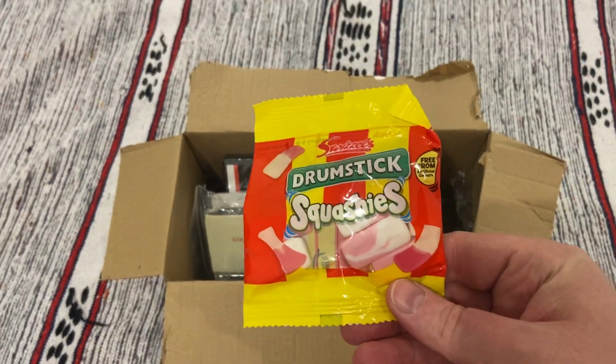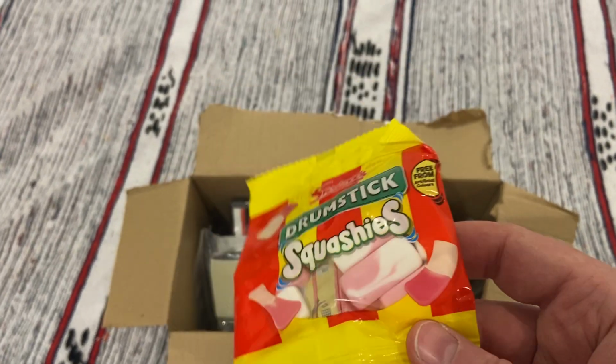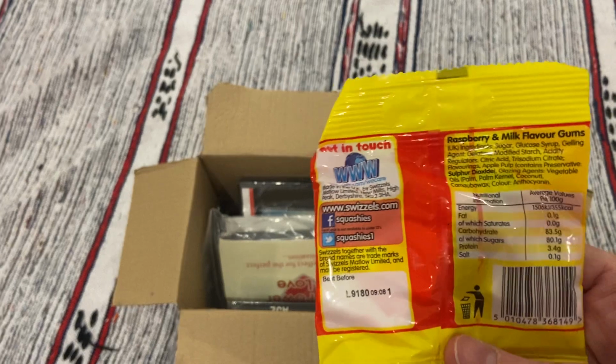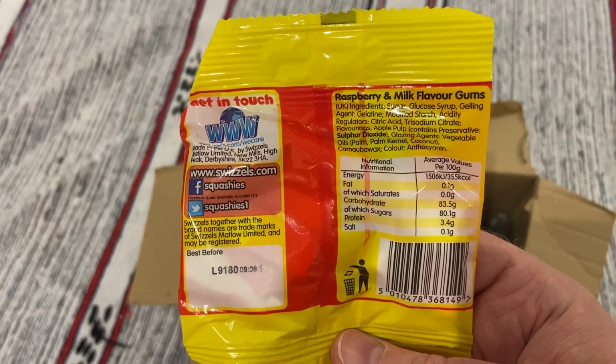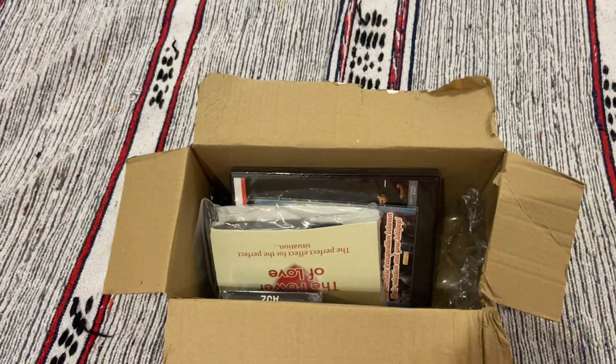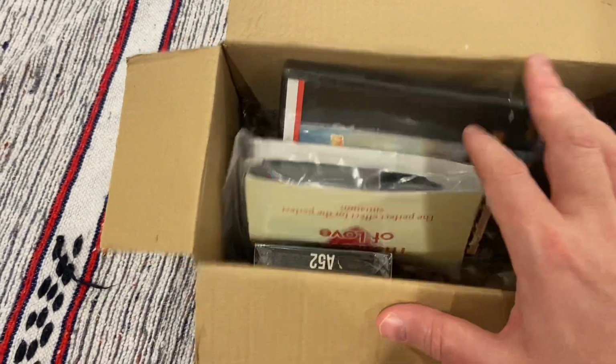Drumstick Squashies. A few sweets or candies for our North American friends who are watching. It tells you a little bit about them on the back. Raspberry and milk flavour gums. So there'll be a little treat. Never hurts to have something like that inside the box. There's a few other items in here.